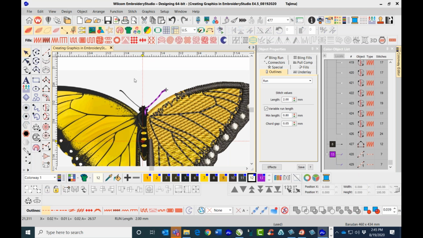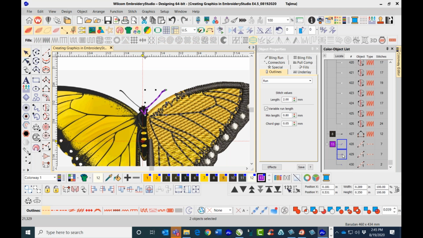And then I will select these. Let me run to the next one first this way. I can now select both of these. Do a Control D to duplicate this and flip this horizontally like this.